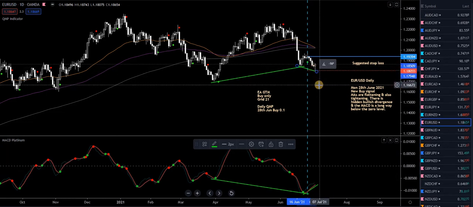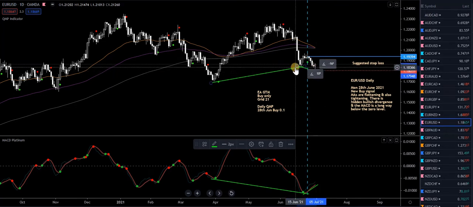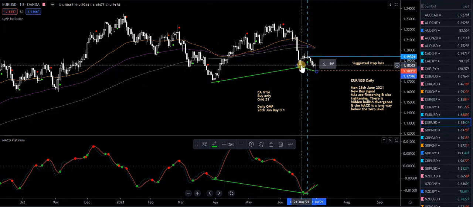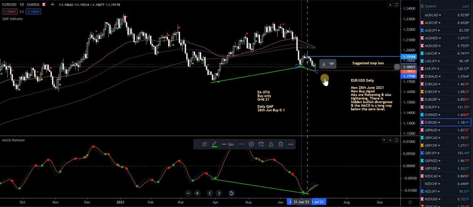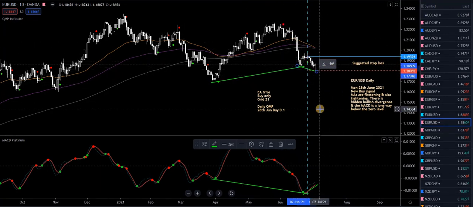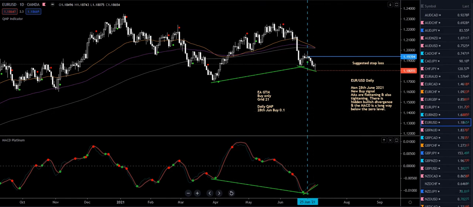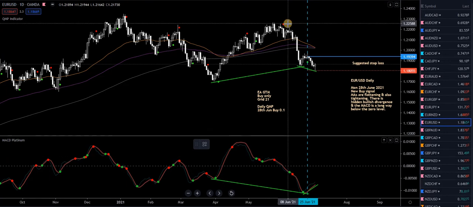Now whether that stopped you out, I don't know, but either the stop's held or you may have been stopped out. The good thing is this was initially based on hidden bullish divergence here. Now we've got regular bullish divergence, so we've got 2 divergences. You could probably draw a trend line through here. It's up to you if you wanted to possibly look at taking another entry with a basic trend line, through here somewhere.